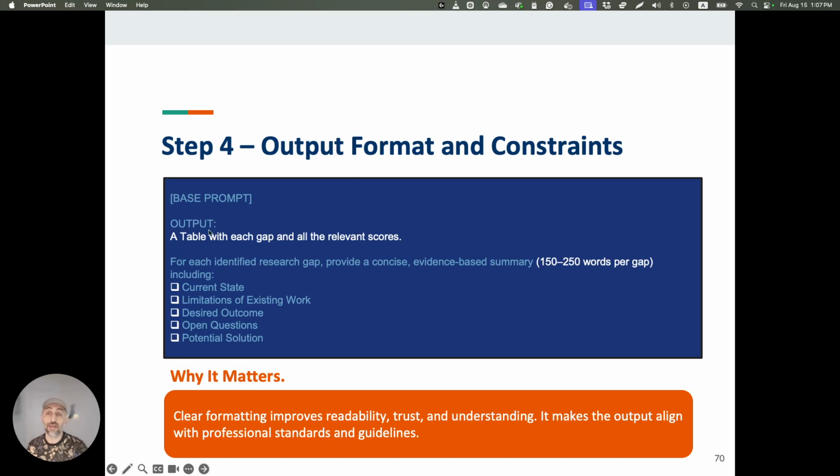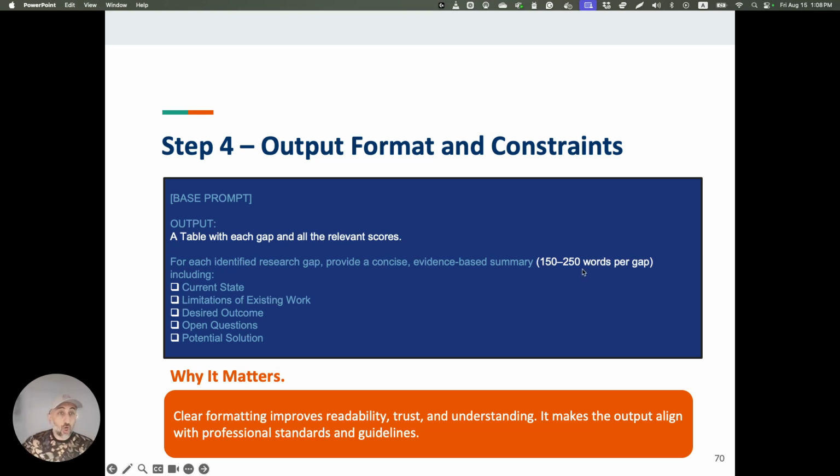That's why we add this term in the output section: a table with each gap and all the relevant scores. This structured, tabular representation is much more effective than lengthy paragraph-heavy documents. That's why this principle has been introduced.